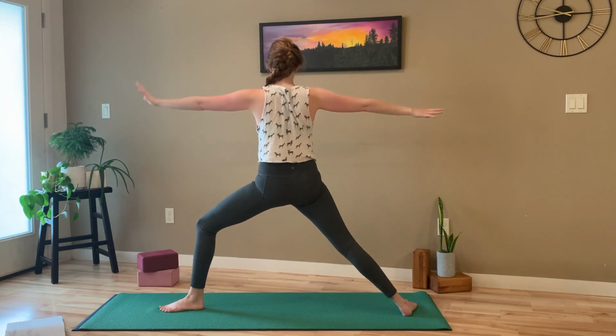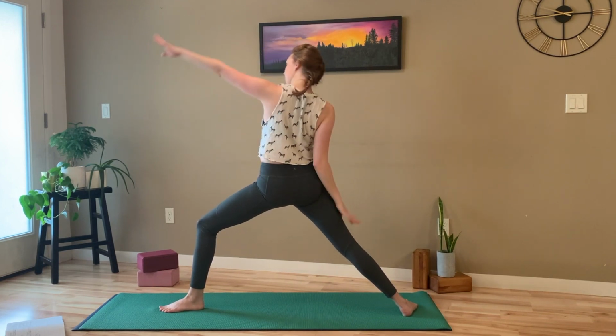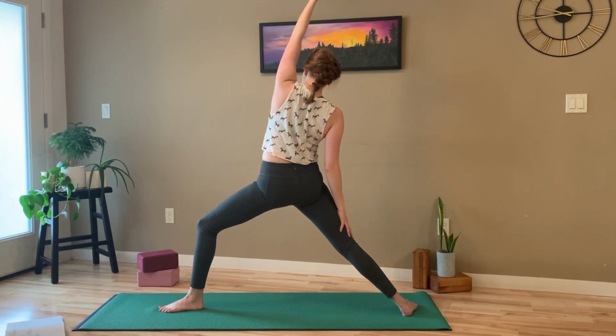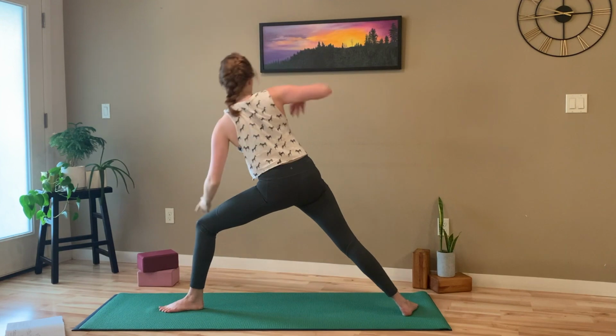Set yourself up for success here. Press down into the mat through all four corners of the feet. On your next exhale, lean back into reverse warrior, left arm coming up overhead, keeping your legs strong. Take another deep breath in. Exhale, come forward into your side angle.